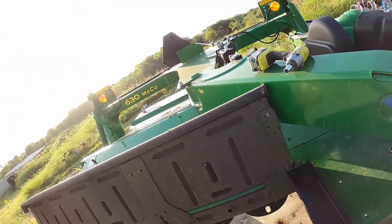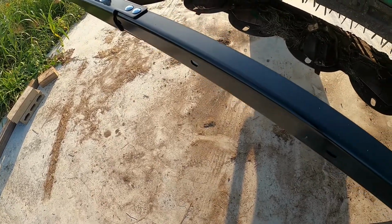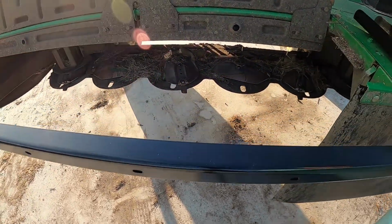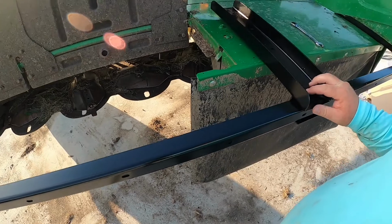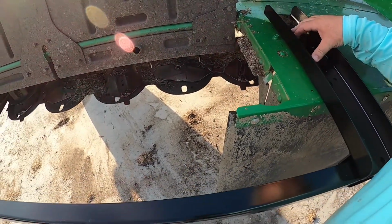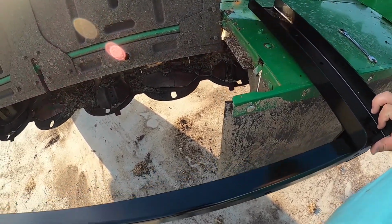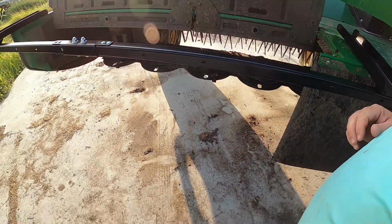Go. So now get that out of the way. So we move this back over here, push this in to where we're flush, make sure we got holes that line up. I think we're pretty good right there.